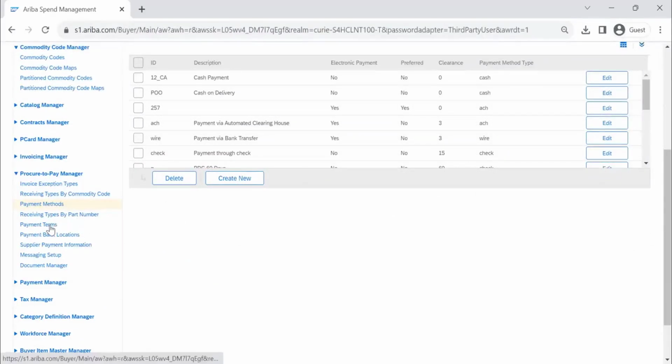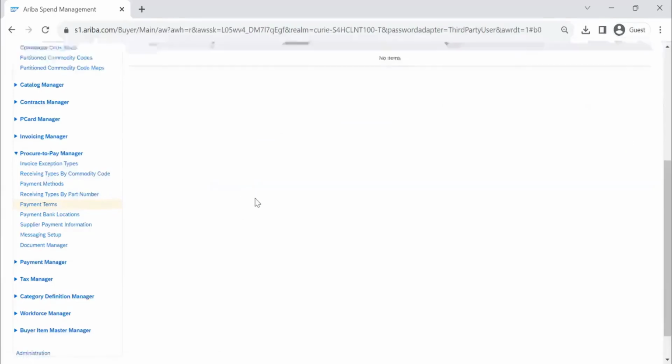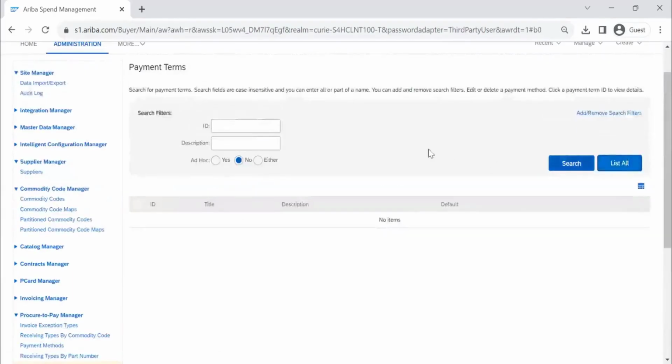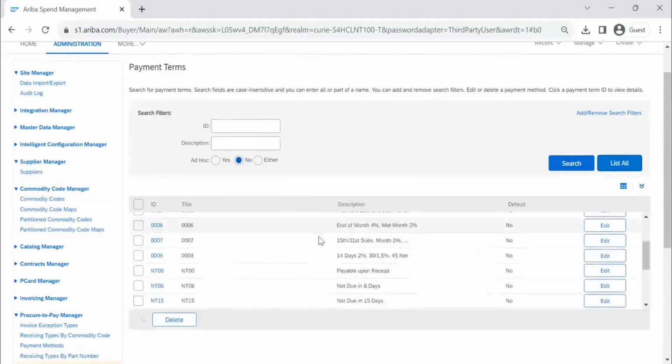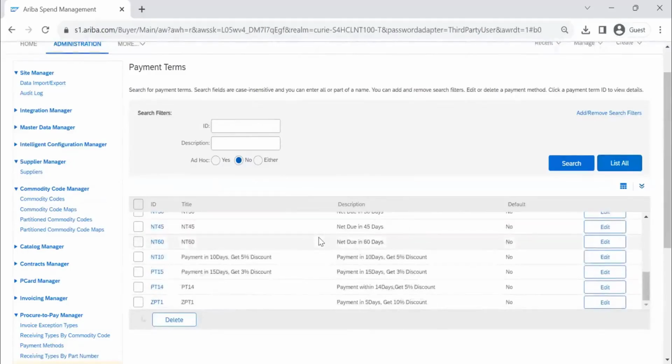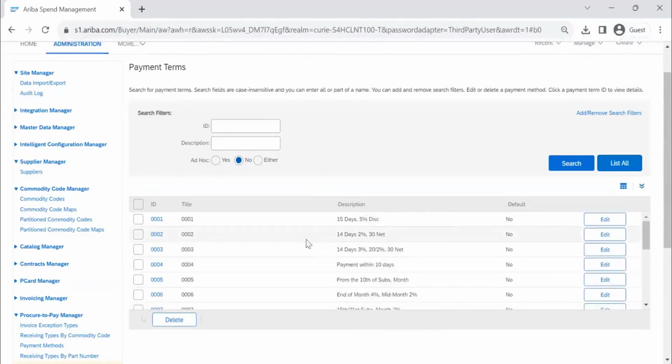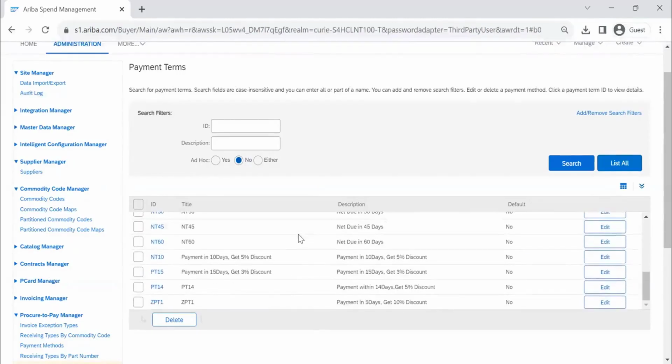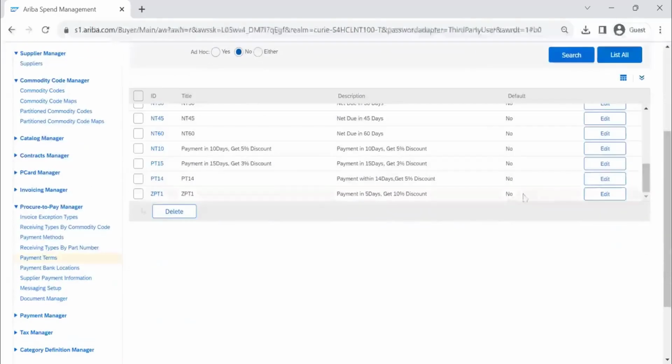Payment terms. This is payment method and this is payment terms. Payment terms generally come from your ERP system. Whatever payment terms you are maintaining in your ERP, you can maintain here. I never worked on this.